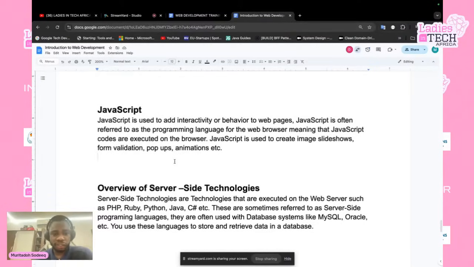Also, the form validation. You can validate your form. Let us assume you are filling a registration form for this bootcamp. They require you to put in your first name, last name, address, phone number, and all. Validation can come in when you try to click the submit button and unknowingly you've omitted a text box that requires you to fill in your last name.